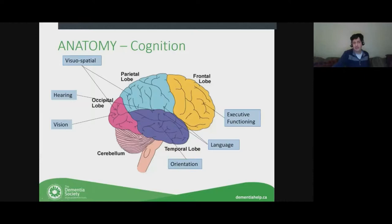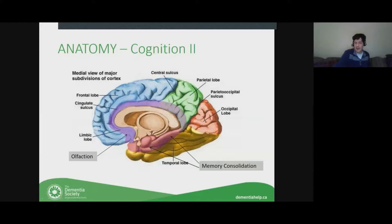Orientation is probably diffusely coded, and that's, of course, our awareness of who, where, and when we are. To review, on the inside aspect of the temporal lobe, that's where the memories are born, the hippocampus. The reason I've continued to underscore it is that's where Alzheimer's disease proteins first attack, causing the short-term memory loss at the beginning. Unfortunately, though, as I mentioned, as the proteins start to develop everywhere, even the executive functioning of the frontal lobe can also be affected later on.